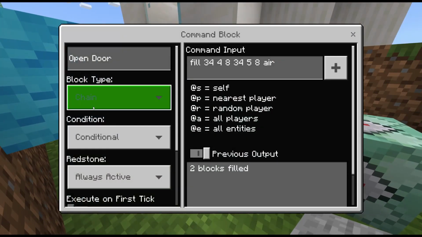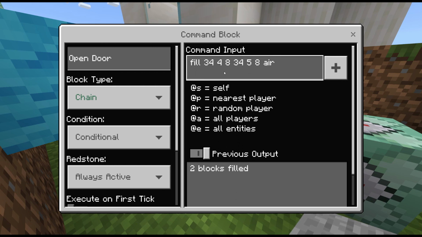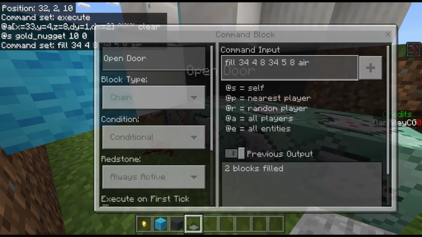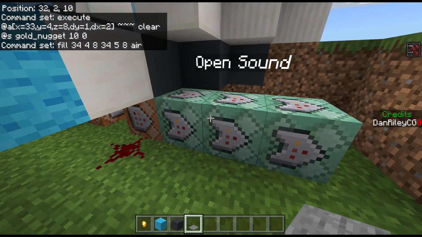So we have set location, or chain conditional always active, set location to air. So we're going to fill location to air. In this case, we're going to fill these 2 blocks to air. Now we'll create the illusion of opening the door.